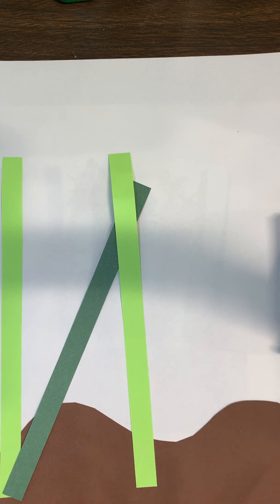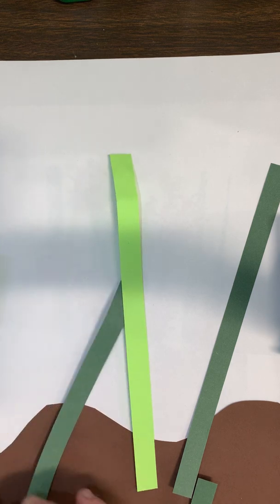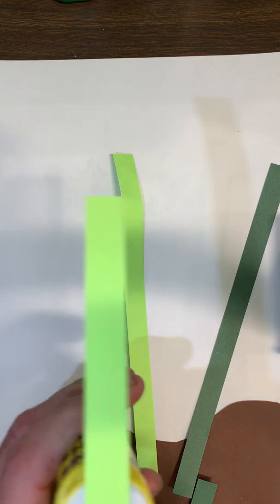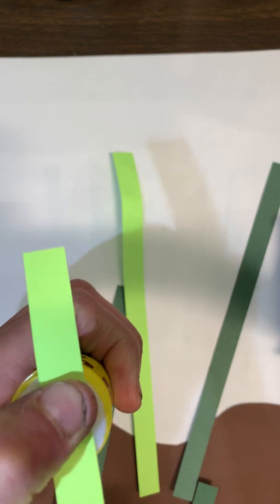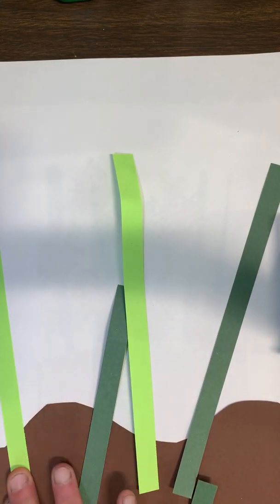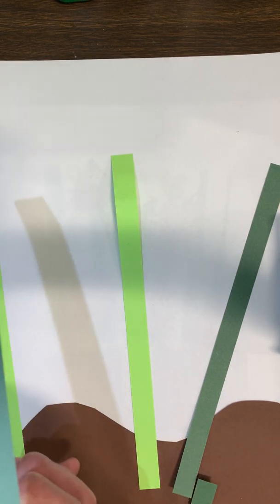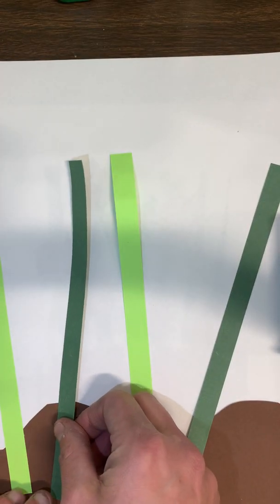But when you see where it's glued at the bottom, you can see the pattern. Light green, dark green, light green, dark green. That would be an example of every other. Or you could do a pattern with all 3 colors, and then you would get 2 of each instead of 3 of each. So I always put this paper on top, and then I pull it over and stick it on. Rub it in. Then I move to the next one. Pull it over. That way my paper doesn't get all sticky.